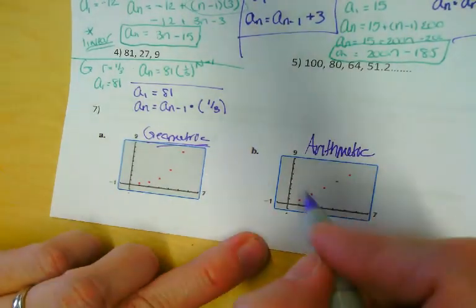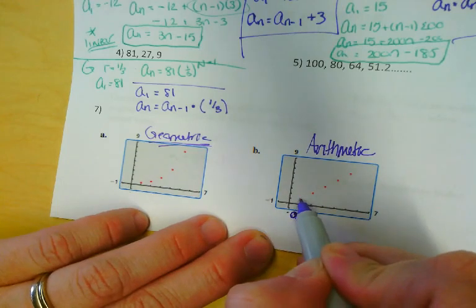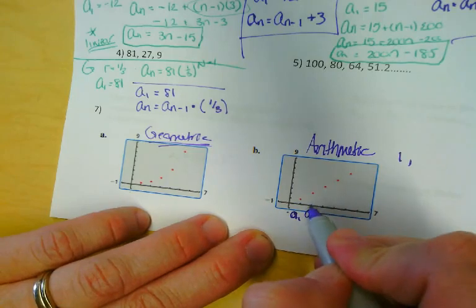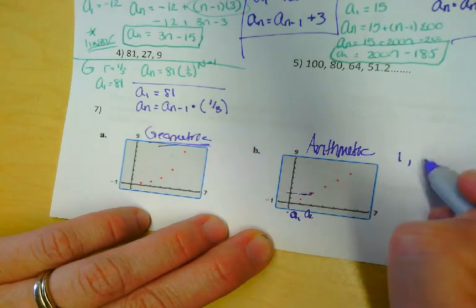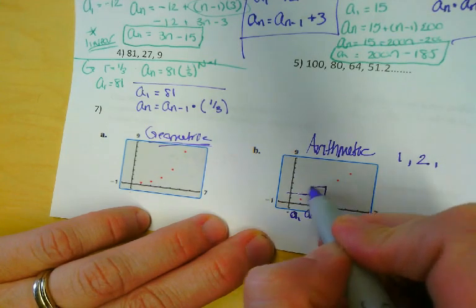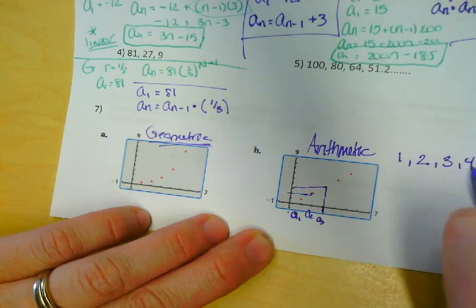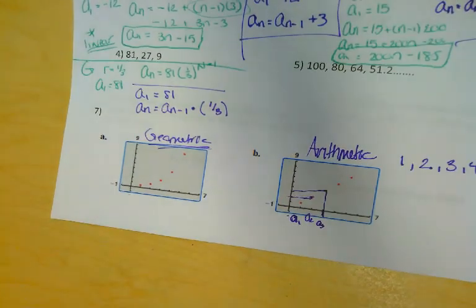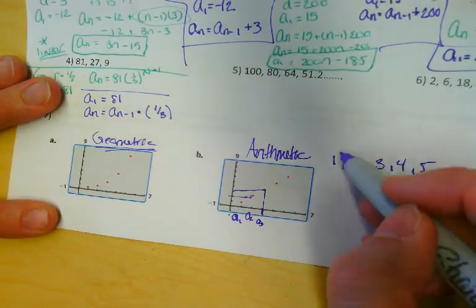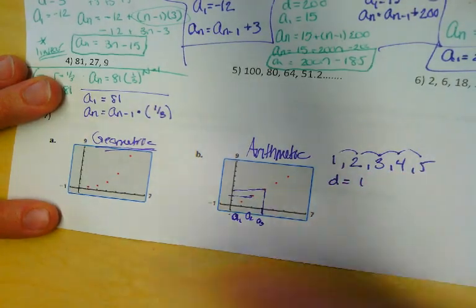So this 1 here represents my first term. What is the height of my first term? 1, so I can just write the pattern out. My second term, a sub 2, I'm going to roughly estimate to be a height of 2. A sub 3, I'm going to call that a height of 3, 4, 5. So as I see that pattern, what is my common difference? Plus 1. So my difference is a positive 1.